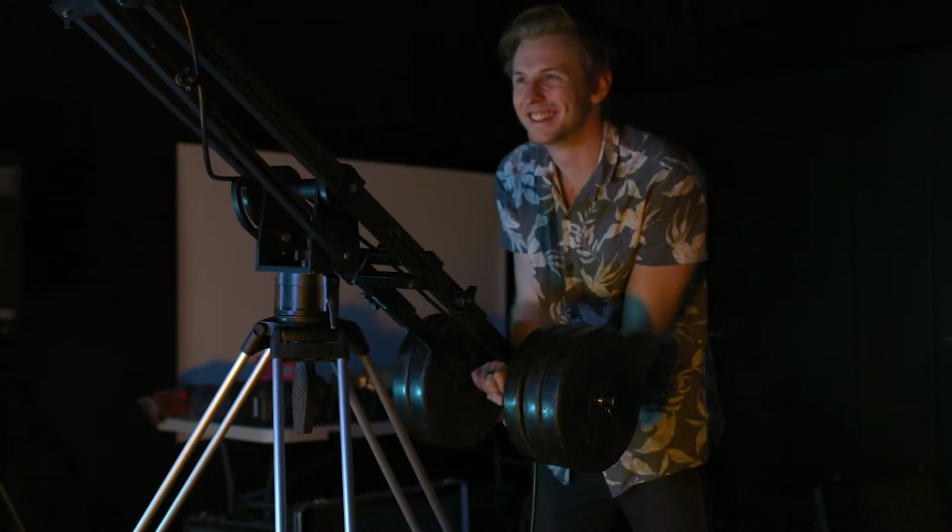The digital zoom is going to be a lot smoother for you to achieve, but if you aren't shooting at high resolutions, you are going to notice that resolution drop when you are zoomed in quite a lot to get that effect. A couple of things to note when you do the jib yourself: no matter how steady you think you are, it's very hard to get it perfectly stable. So if you're a perfectionist, yeah, good luck.